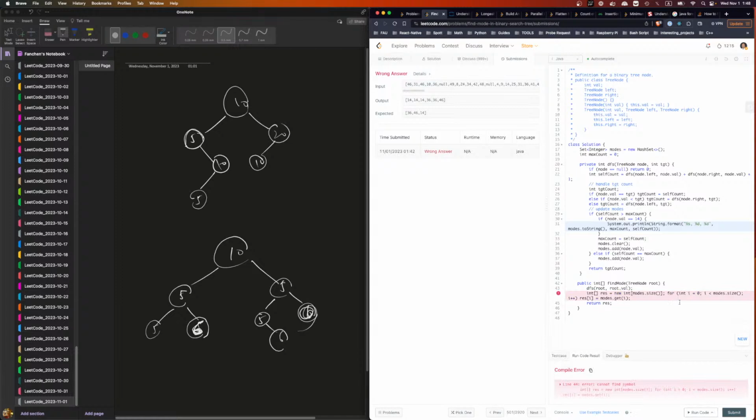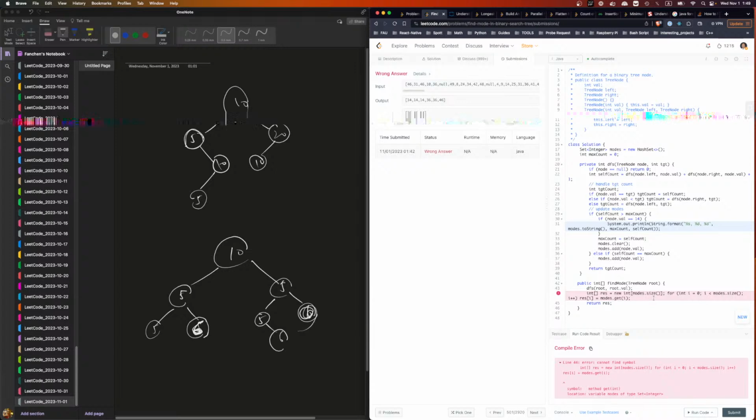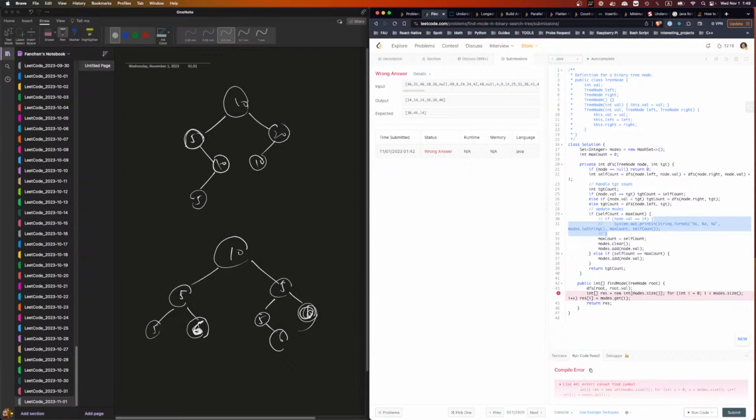Cannot find symbol. What? I think you put too many. No, not too many. That was right. Hold a second. Cannot find symbol.